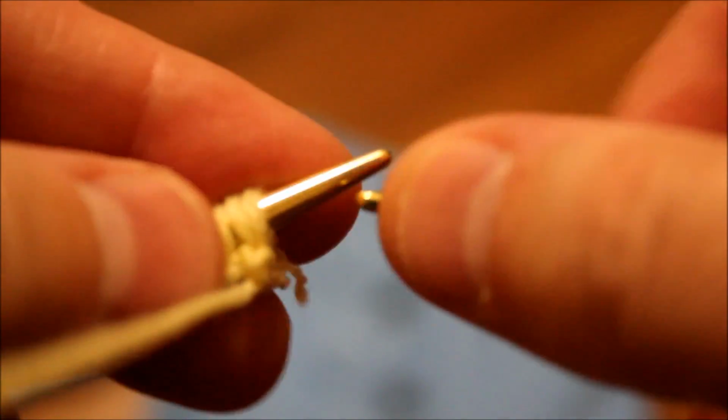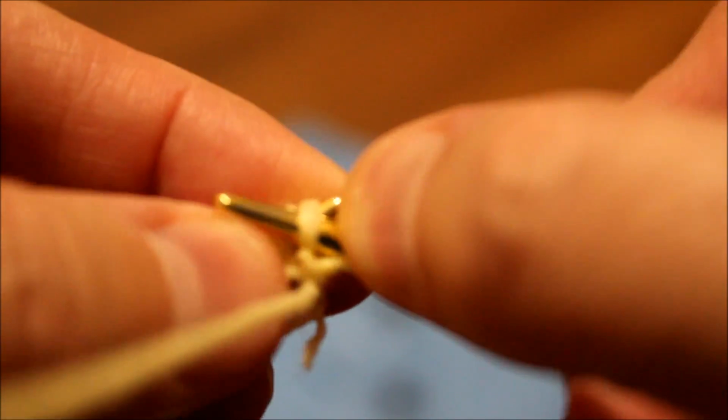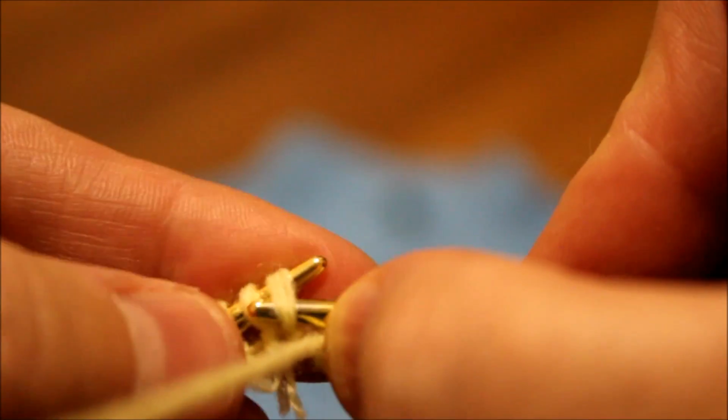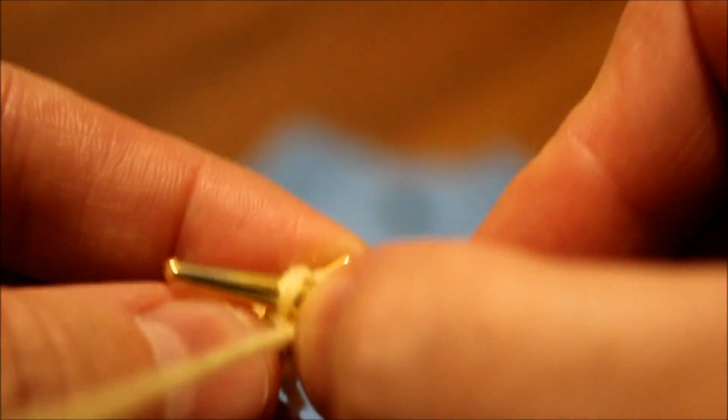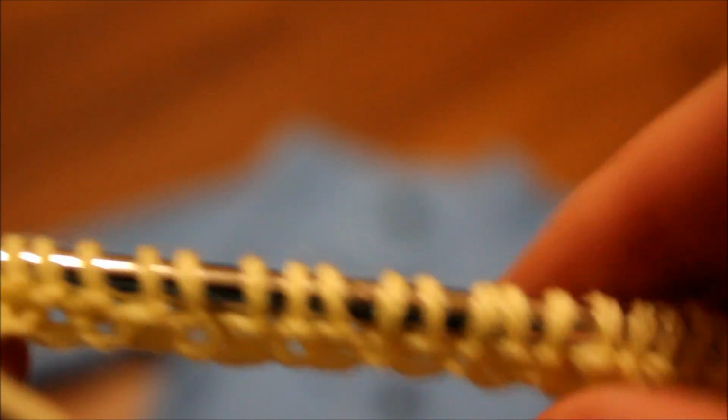So this is the back of the work, and what we're going to do is we're just going to knit with the yarn on the front, just like this. It's pretty tight, yeah. So just knit like this all the way to the end, yarn on the front. And I'll meet you at the end. I have knit with the yarn on the front, did the purl stitch all the way. Now I'm on the front.